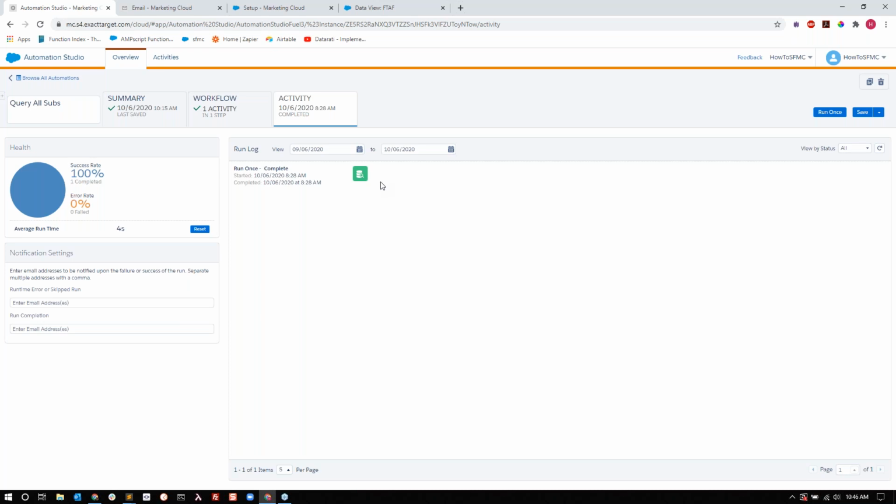But if you ever have a nondescript error that you don't really have any information around, probably the best thing to do is open a support case and ask them to access the error log and see why that automation failed.